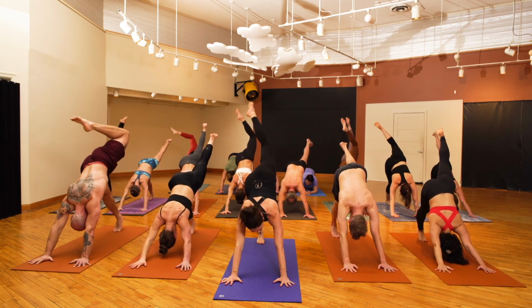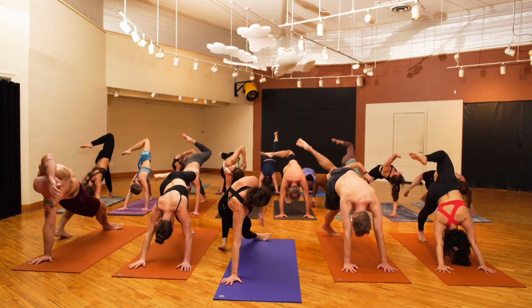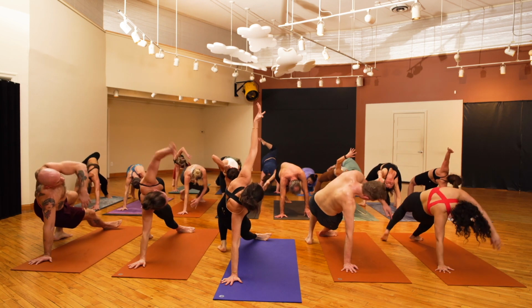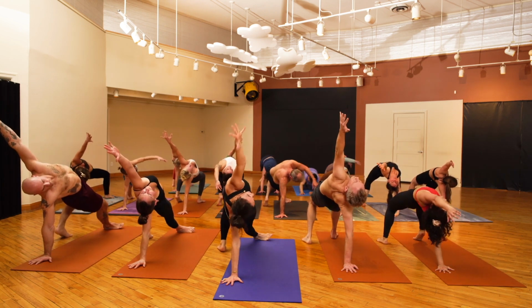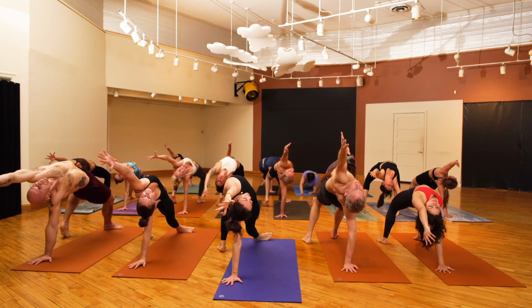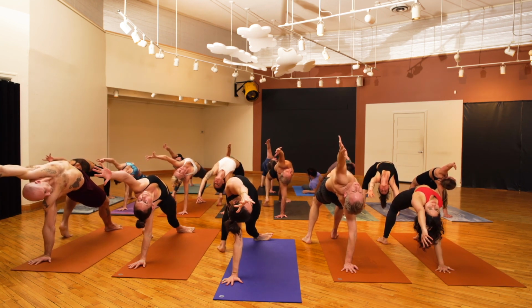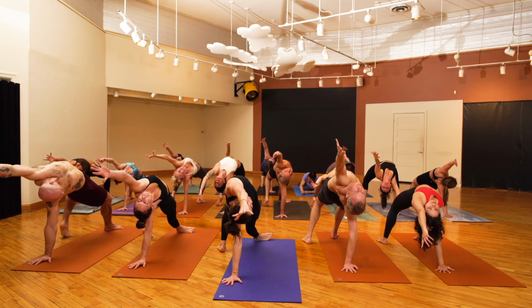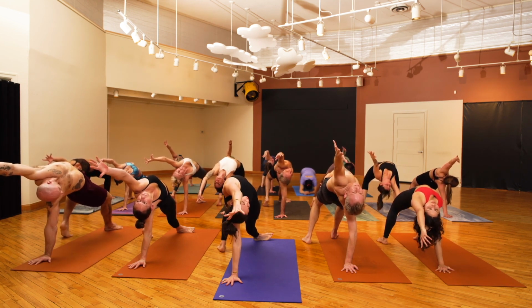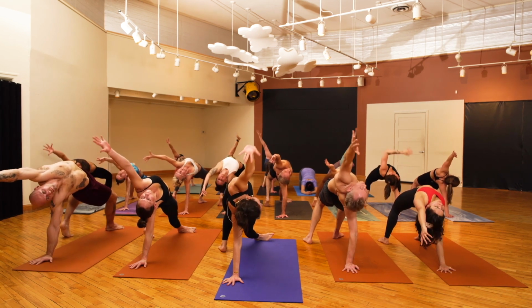And then open up, bend the left knee. This is fine if you want to stay here, otherwise plant the left foot on the mat, the left arm comes up to the sky, drive the hips up, and reach forward. Yeah, good. These look amazing. Focus on the stability of your right shoulder blade. If you're hugging your shoulder up into your ear, I'd like you to lower your hips and focus more on your shoulder stability here. Good, then bring the hips down a bit.